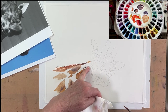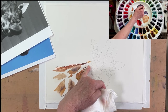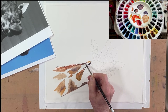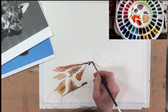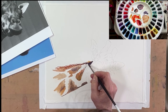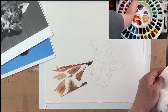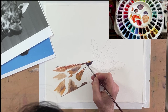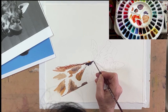I want to do the area that's in the shadow, so I don't want it to be too super dark or too warm of a color. So I'm just going to straight up come right to this edge. And switch brushes super quick, going to my two, because I've got some finer lines up ahead. So let's get that nice and sharp.